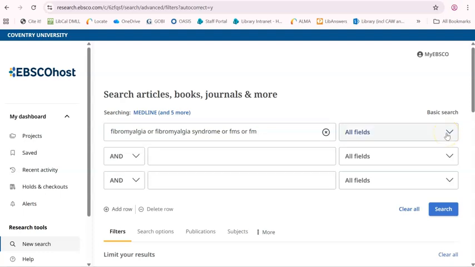We've also got some fields that you can select. Searching on all fields, which is the default setting, will search for these words either in the title, the abstract, the subject headings, or the first 100 words of the full text article. If you don't want to search in all of those places and you want to target your search a little bit more, you can just search in the title or the abstract, because chances are if the words are mentioned somewhere in the title or the abstract, the paper will probably have quite a big focus on this concept.